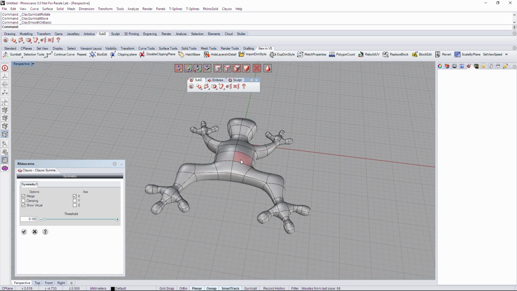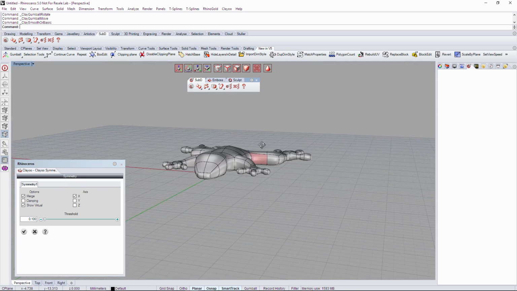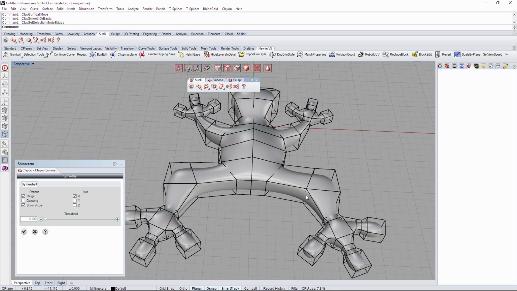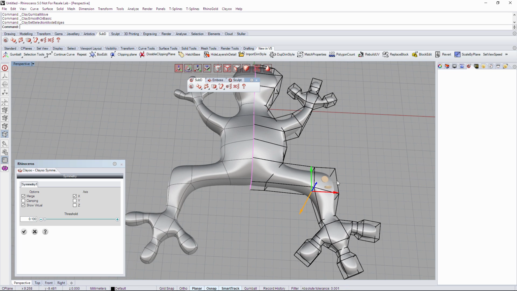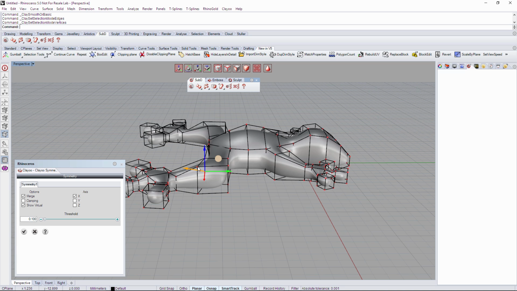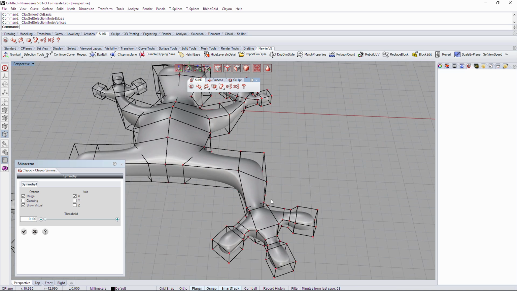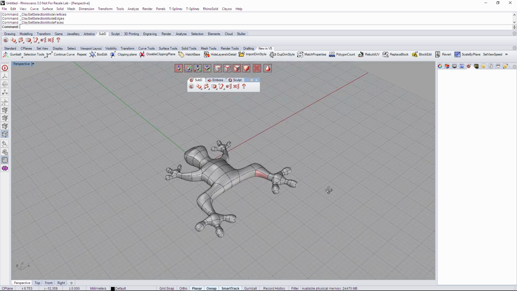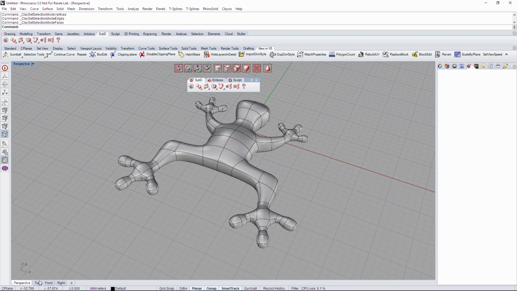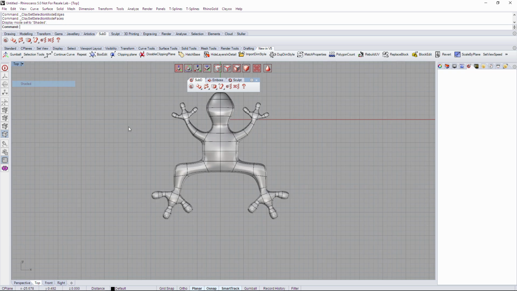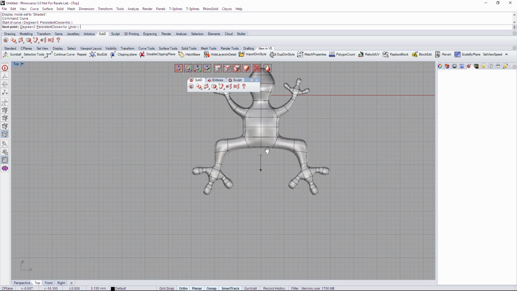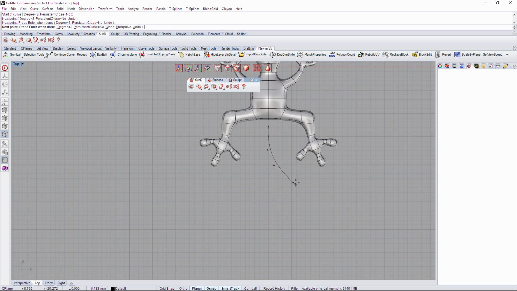So I'm gonna activate the merge just to make sure that this is all an object and not two different parts. Maybe the legs are too big, but no problem. You can just keep changing a little bit all my geometry, but that's quite okay. So I'm gonna validate my symmetry because I have it done. So validate, and we have only one object, and I'm gonna work on the tail right now. So I'm gonna go to the top view, display it in shaded mode, and I'm gonna create one curve for the tail. So it's gonna start from here, and maybe something like this.